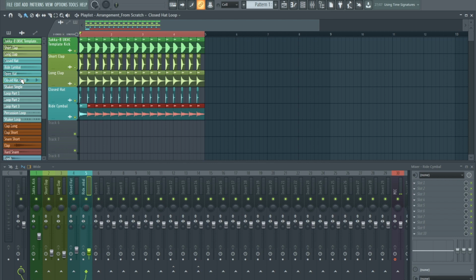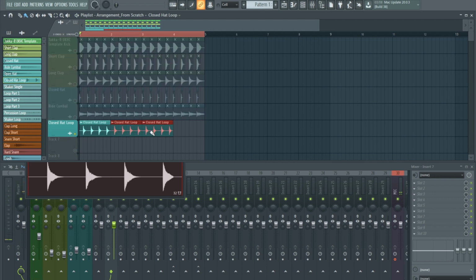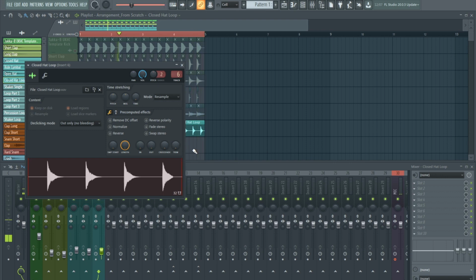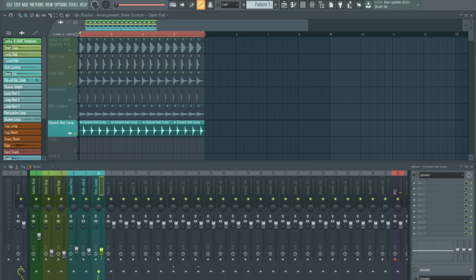And then this is where we start building some sounds into the offbeat. So this is a closed hat loop, which I actually made in Massive. Again, I'll go into that in depth another day. And then on top of that, I'll add an open hat that just sits on the offbeat as well, if I zoom in a little bit.